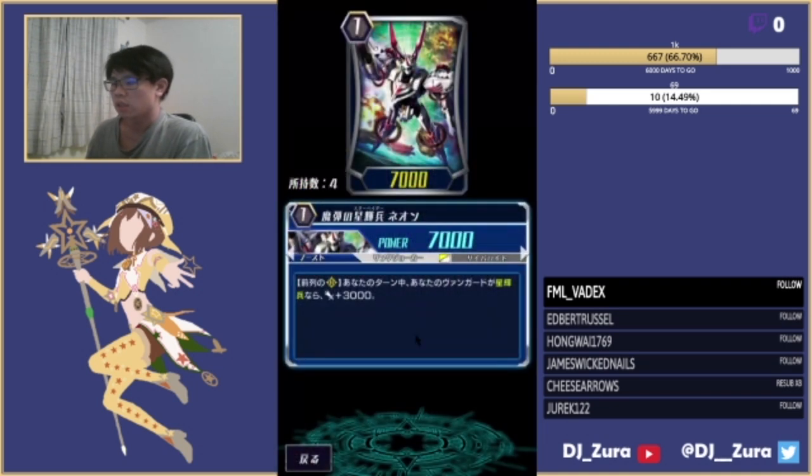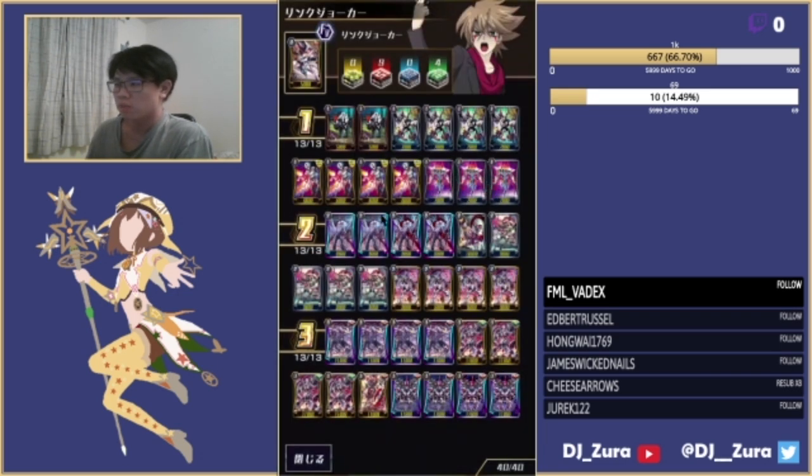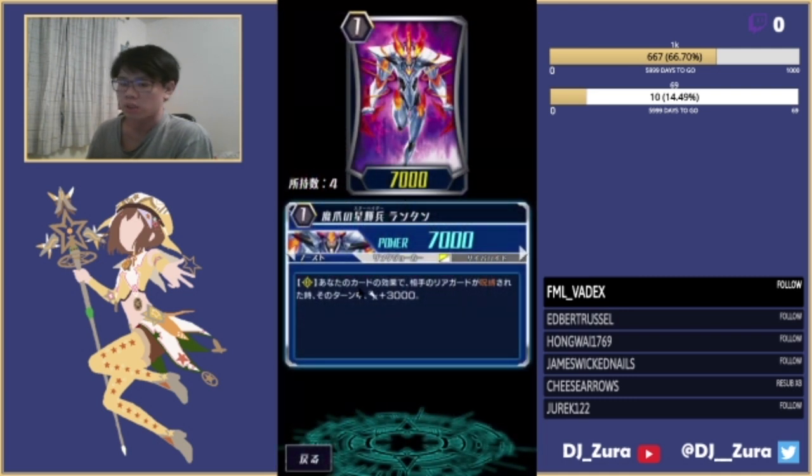4 Neons, 10k attacker. Not much else to say here. Having a card that swings solo is nice. So yeah, pretty good card here. Lets you swing solo, lets you get aggro earlier. It's an okay card.